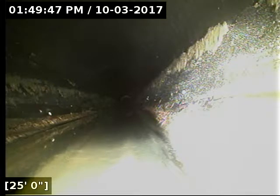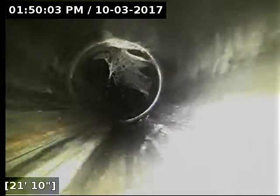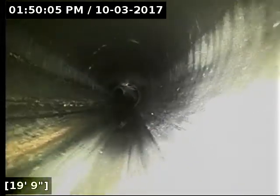All right, the belly spans both sides of the fence here. It extends from 25 feet to 33 feet, about an 8 foot section of the line, and it's the exact same depth on either end of it. It's 2 feet 7 inches deep. I do recommend a spot repair to correct that. It's under just dirt. It's very shallow, so that'll do a lot to save on repair costs. A very easy line to get down to there.